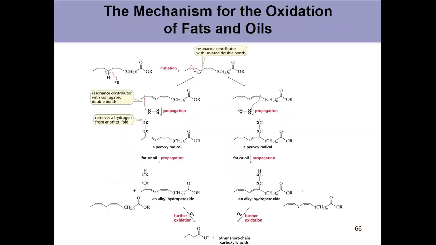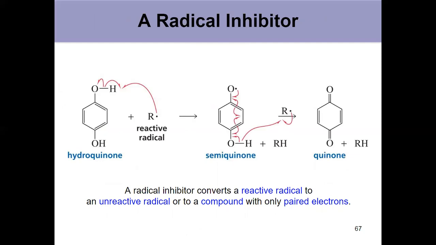Oxidation of fats and oils, that's a radical reaction as well. That's why things like olive oil will go bad over time. It's exposed to oxygen, and it occurs via a radical mechanism. And you've heard of antioxidants in the body. What antioxidants are really are radical inhibitors. They prevent oxidation by radicals, hence antioxidant. That's why you want those in your body.